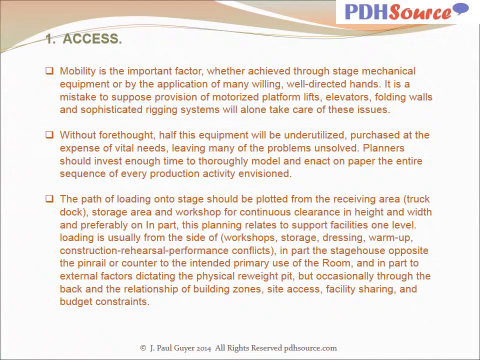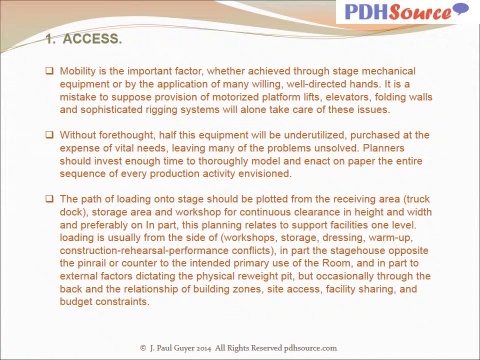Mobility is the important factor, whether achieved through stage mechanical equipment or by the application of many willing, well-directed hands. It's a mistake to suppose provision of motorized platform lifts, elevators, folding walls, and sophisticated rigging systems will alone take care of these issues. Without forethought, half this equipment will be underutilized, purchased at the expense of vital needs, leaving many of the problems unsolved.